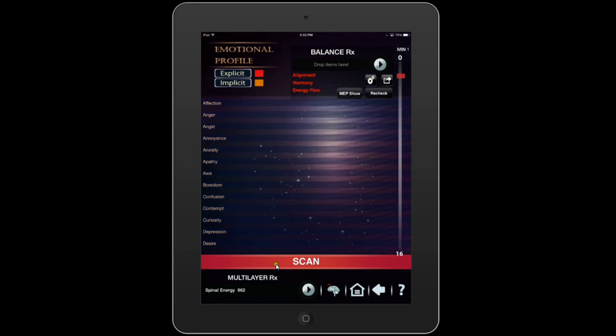Emotional. This is a huge panel. The emotional panel gives us explicit and implicit values. The explicit are positive numbers. The implicit are negative numbers. In other words, the difference here is explicit are things that the people are aware of, emotions that they are aware of and may be acting upon. The implicit are emotions that are in the unconscious and that are also being acted upon, but the client may not be aware of them, or most likely would not be aware of them.